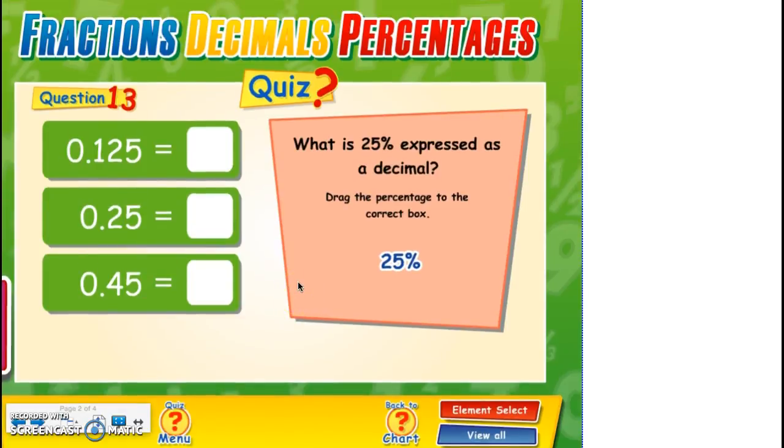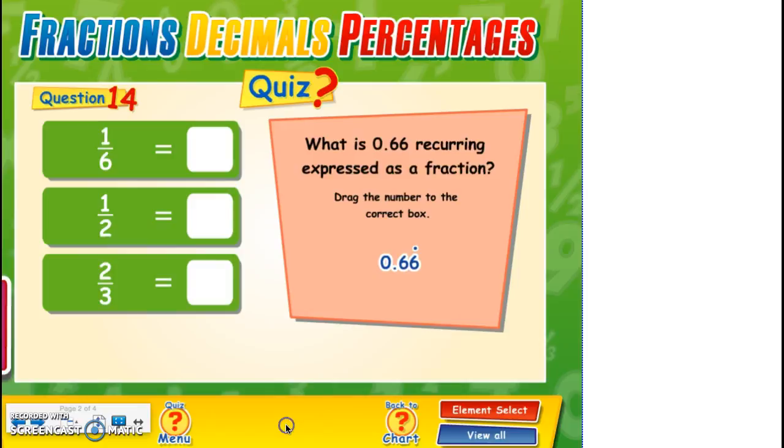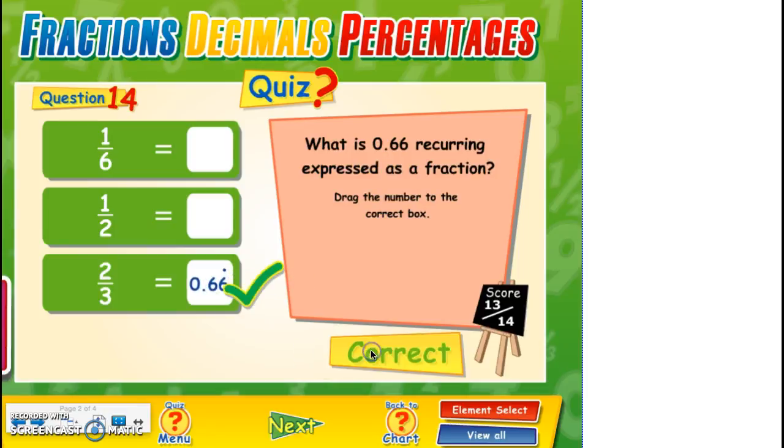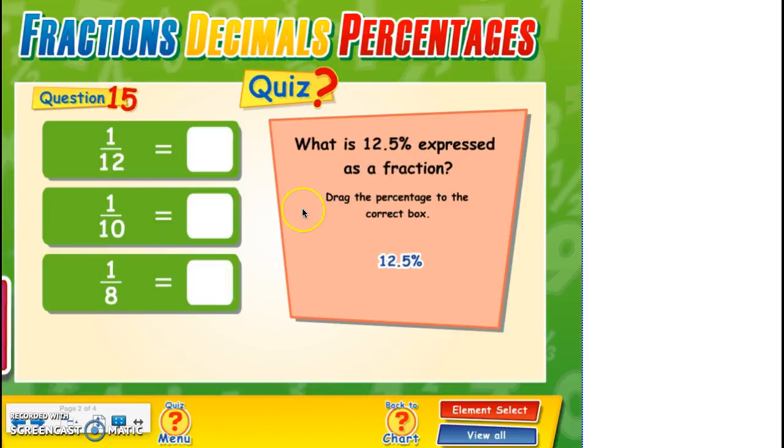All right, question 13. What is 25% expressed as a decimal? Drag the percentage to the correct box. All right, what do you think it is, Gracie? Let's see. Nice. All right, question 14. What is 0.66 reoccurring expressed as a fraction? What do you think it is, Collier? Great job, guys. Doing a lot better than this morning's class.